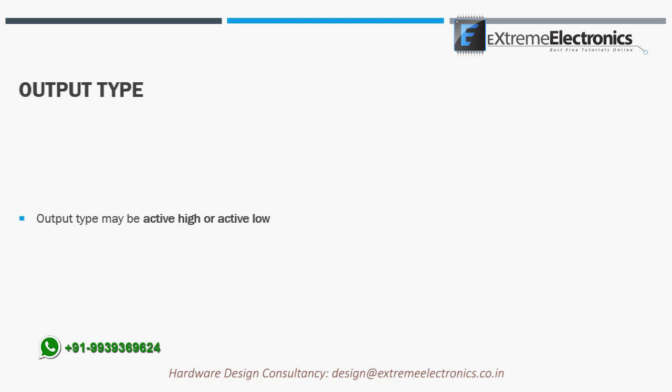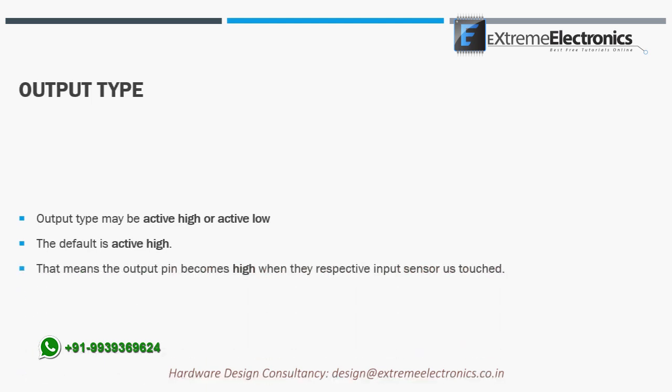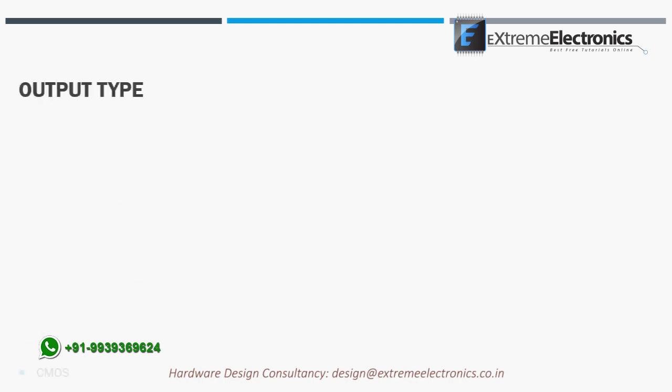direct output mode. Output type may be active high or active low. The default is active high. This means the output pin becomes high when the respective input sensor is touched. One more configuration is the output type, which may be set to CMOS, push-pull, open drain, or open collector. We don't need to bother much about this, as we are not using direct mode.